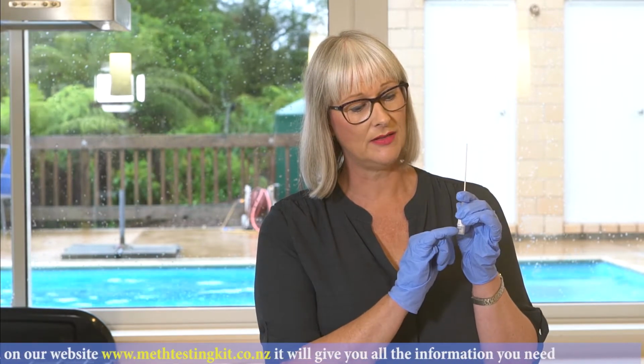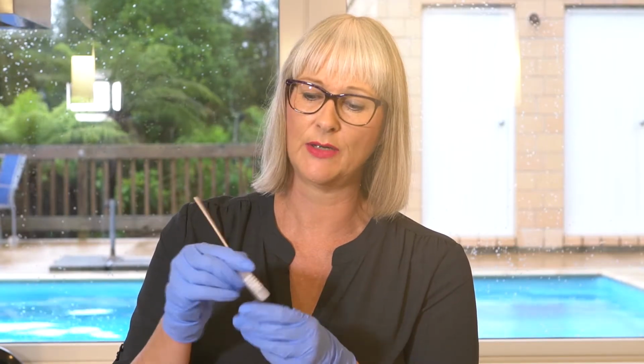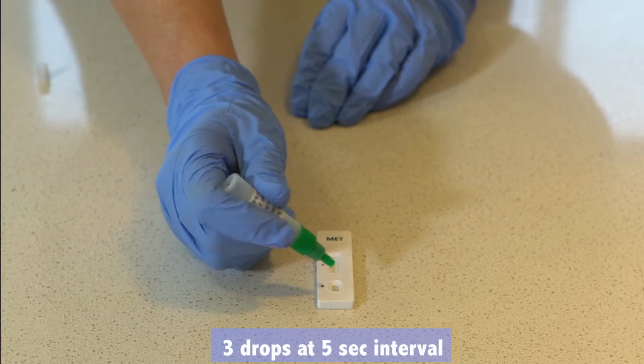How do you know you've taken enough samples? Check the buffer line, and if you've used over half the liquid, that's a great indication. Put the swab back into the buffer liquid. For 60 seconds, squeeze all that sample out of it. You need to shake it for 20 seconds. And now we're ready to test. 3 drops at 5-second intervals into the S region.